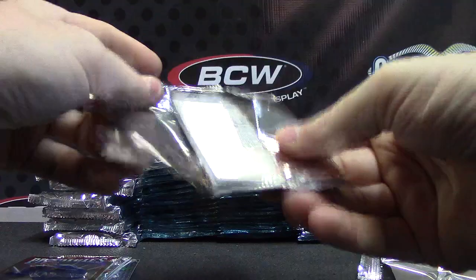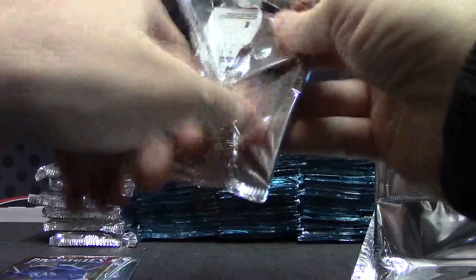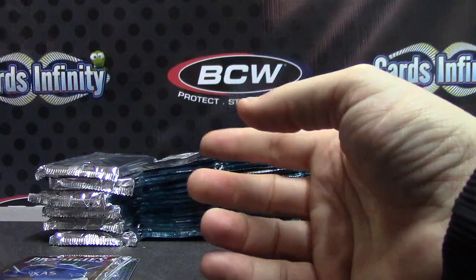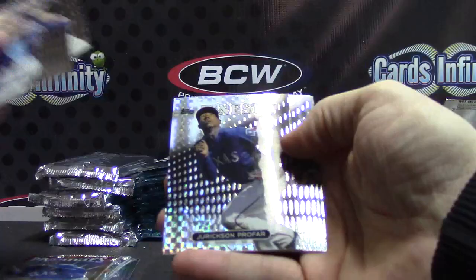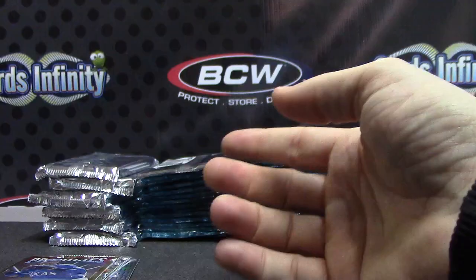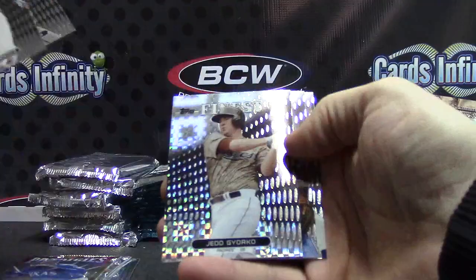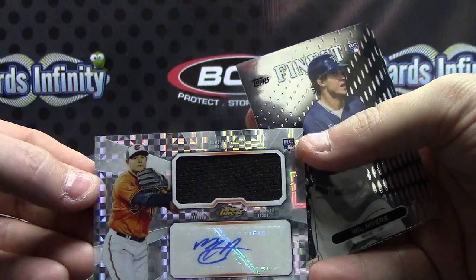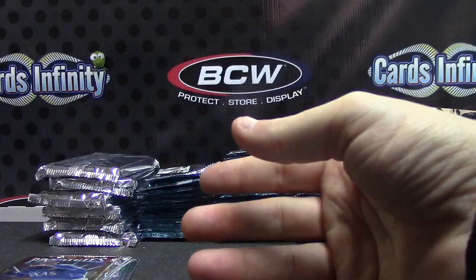Base. Tim Lincecum, refractor. Kyuji Fujikawa. Jurickson Profar. Austin Jackson, refractor. Jed Lowrie. Oh, Manny again. Got his orange, now his X-Fractor to 149. Manny Machado X. Rookie. Jersey autograph.